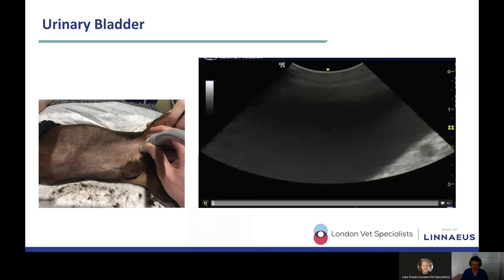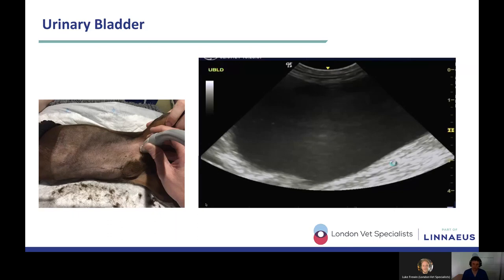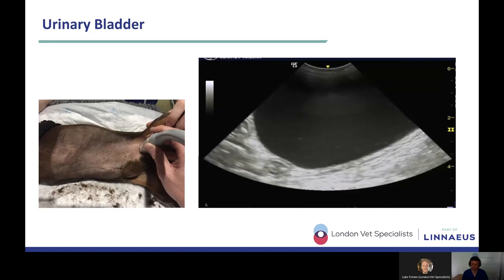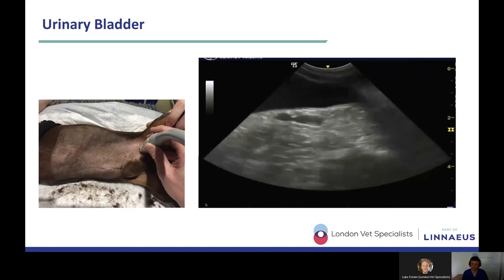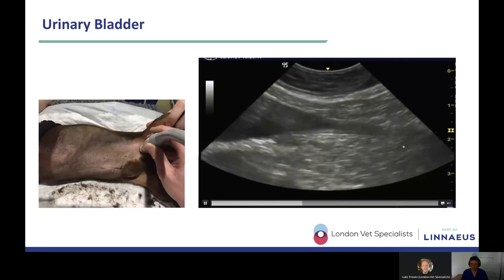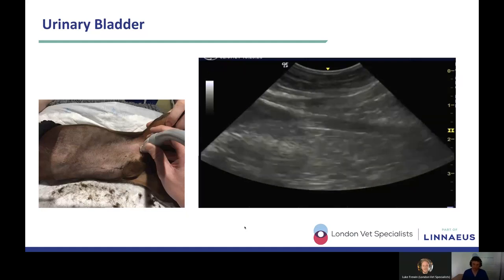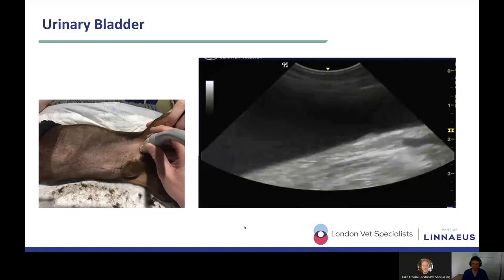So let's take another look at this video. That's me having popped the probe on the urinary bladder, on the mid part of the caudal abdomen. I'm doing a little bit of fanning dorsally and ventrally and sliding cranially beyond the apex of the urinary bladder. And I'm sliding caudally, and I've teased out the trigone, which we can see just here, and then part of the urethra. That's a predilection site for things like transitional cell carcinomas in the dog and the cat, but worth, again, developing that muscle memory, teasing out that trigone, looking at that urethra, that's nice and normal.